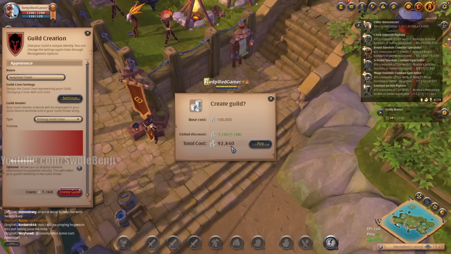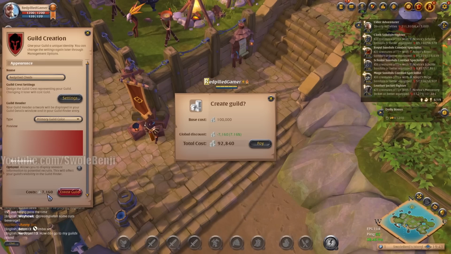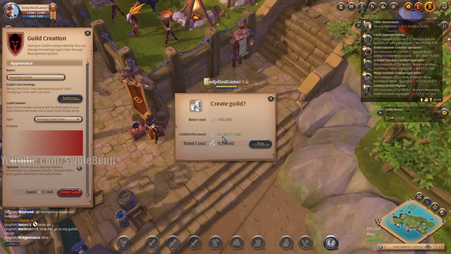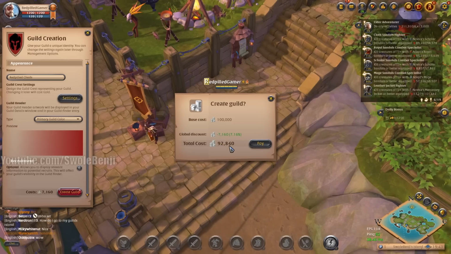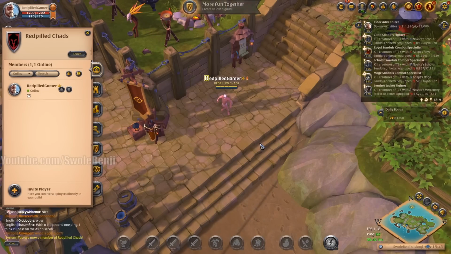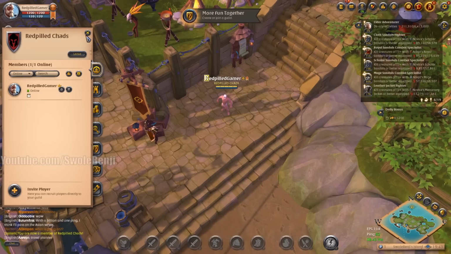And, well, what? That's funny. Look at this bug. It says it costs 7,160 to make, but it really cost 100,000 to make. That's the discount price, so I'm paying 92,000. Well, it's still 9 times cheaper than what it's going to be. So there we go. I've created a guild.